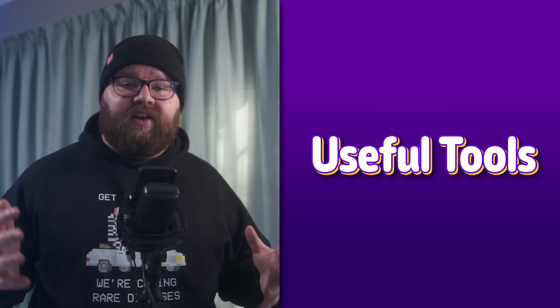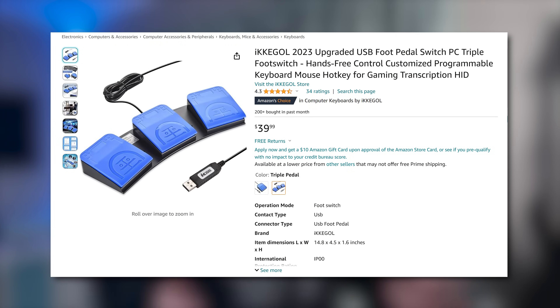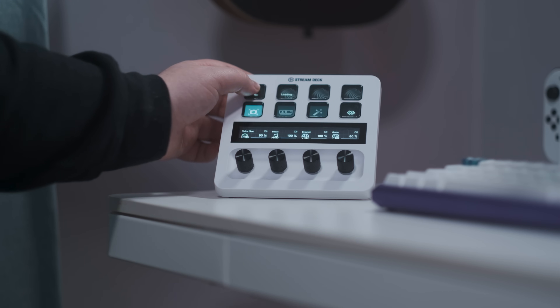There are several tools I can highly recommend that have become a huge part of my workflow — essentially glorified hotkeys, like the Elgato Stream Deck and Foot Pedal. Having quick access to things without having to think is such a big part of it for me. For example, I use my foot pedal as a fancy push-to-talk switch when I'm in Discord with other streamers, so I can engage with my own chat without broadcasting it to them. I also use it for quickly switching between my most common scenes. You don't have to buy the Elgato one — there are many cheaper options — but I like the Elgato ecosystem because it simplifies everything and I don't have to make sure things work together.